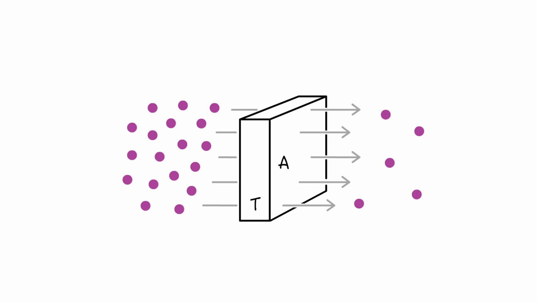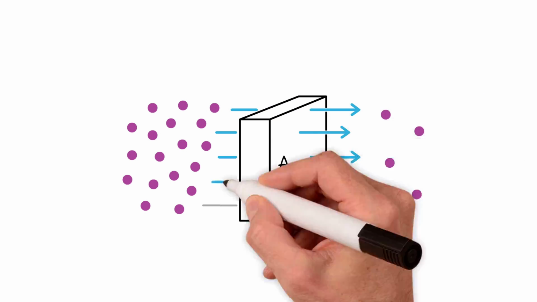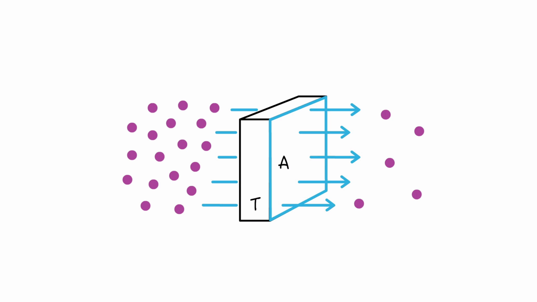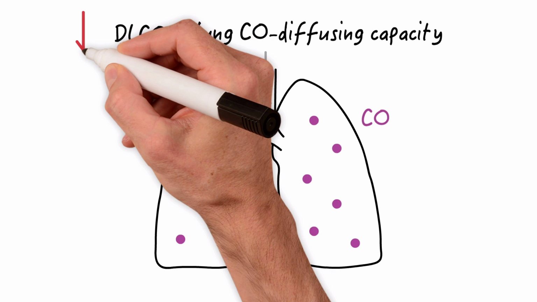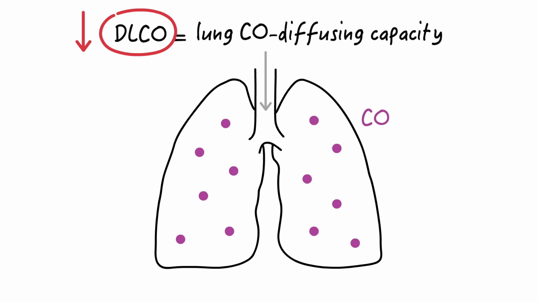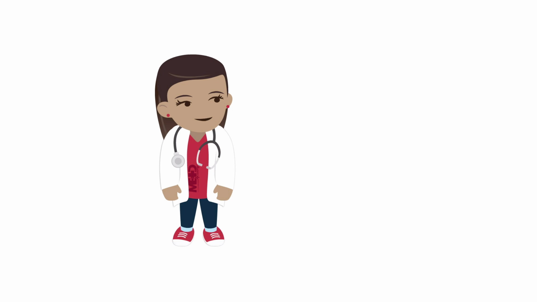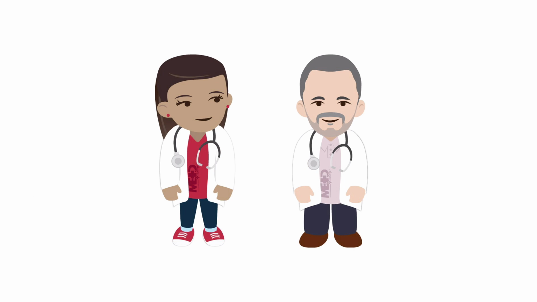And as we have seen, the flux of a gas, or diffusion of the gas, across a membrane is dependent on factors that affect the rate of diffusion and the surface area where diffusion is taking place. When DLCO is below the predicted reference range, it becomes a clue to the presence of a physiologic problem. But a variety of physiological factors can affect the value normally measured for DLCO.